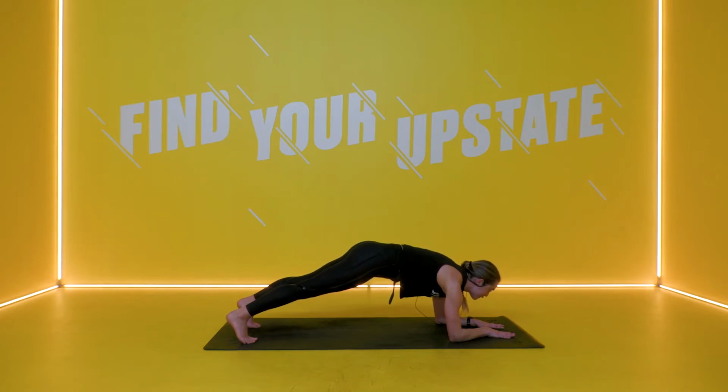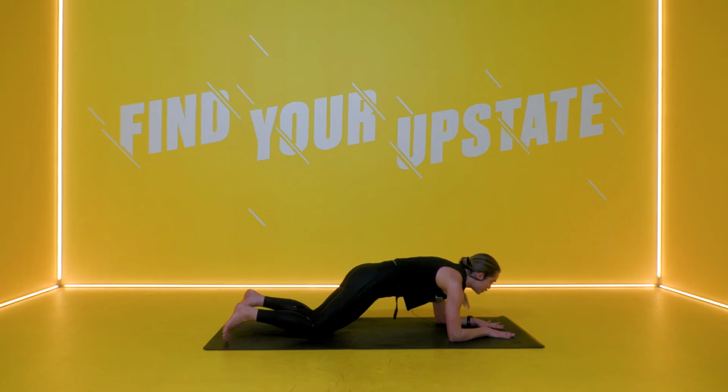Elbows stacked underneath the forearms to modify. Come down to your knees. Now press those hips down. Active through the upper back. Don't forget to breathe. 50 second static hold.